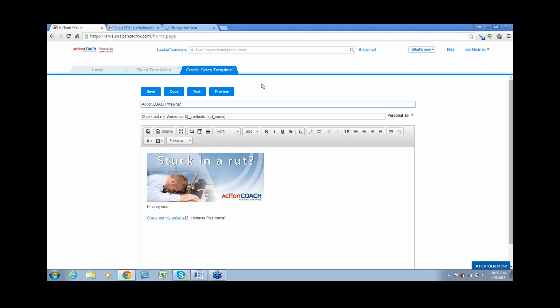Now, I know that I've seen a lot of Action Coach templates. Of course, there'll be a lot more defined than this, but I wanted to just show you how to design it, and you can put your information in as it fits your business model. So after I've completed that, I saved it. Now, how do we use them?